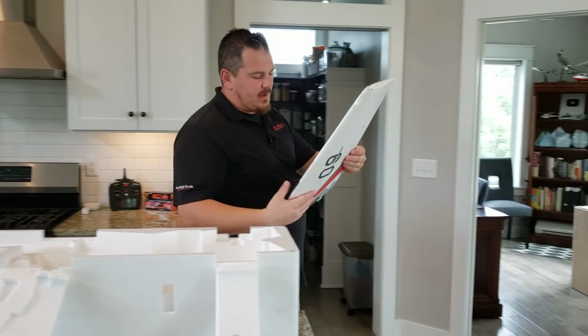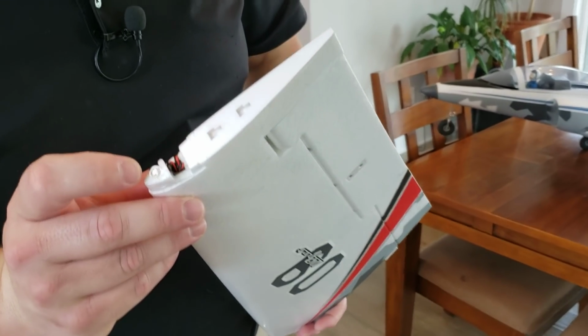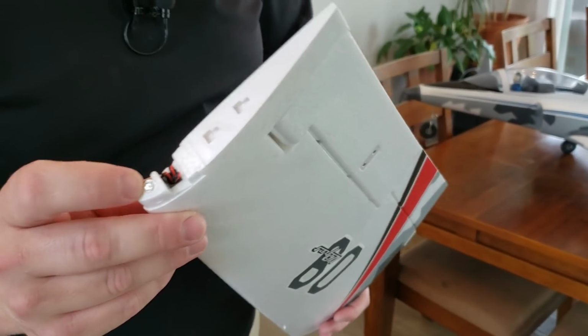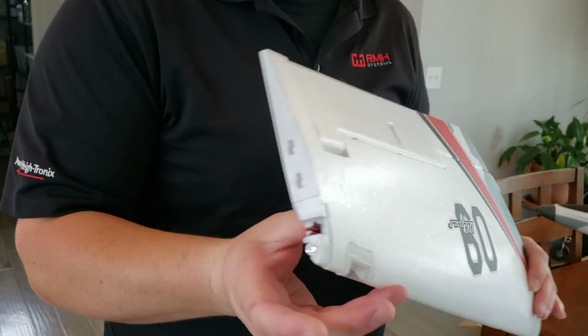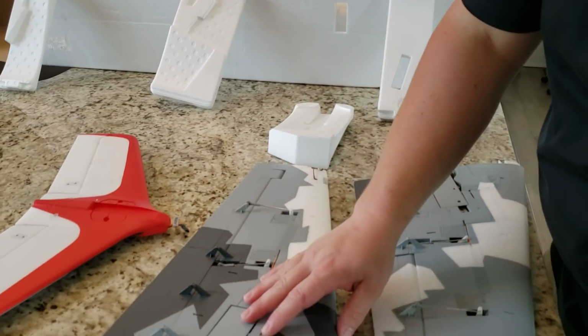Lots of lights on this plane. I'm very excited to see them. Curious to see how they're gonna handle this because, as you know, there's gonna be winglets, and look how they snap in. That's super cool. Really excited to see this. Ball bearings.